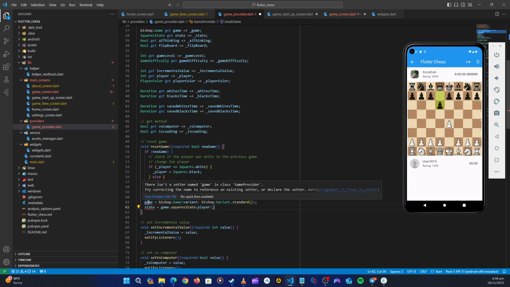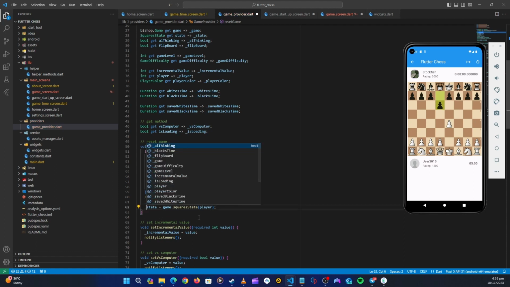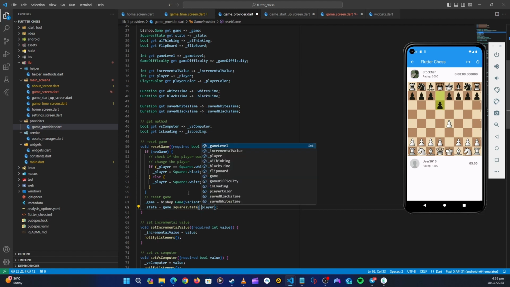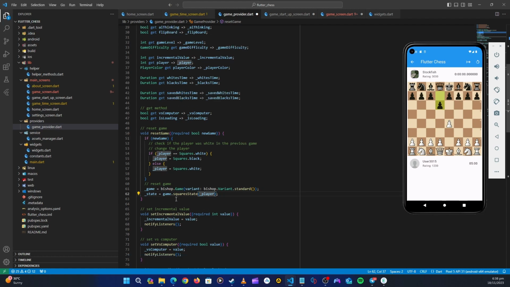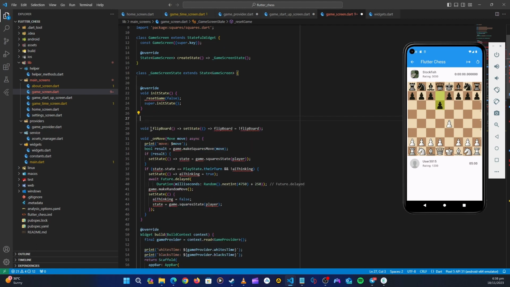So here it's a game up above, then this one is a state. So this is a player like this with an underscore, don't forget that. So that's it. This is a reset game method that we have here. So we can go ahead and also remove this.